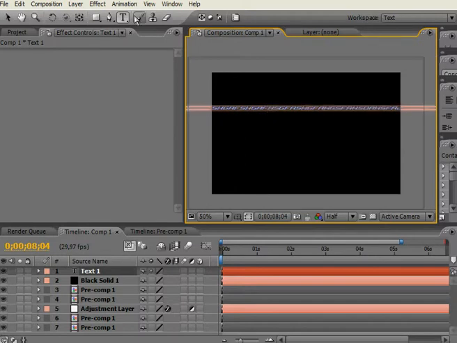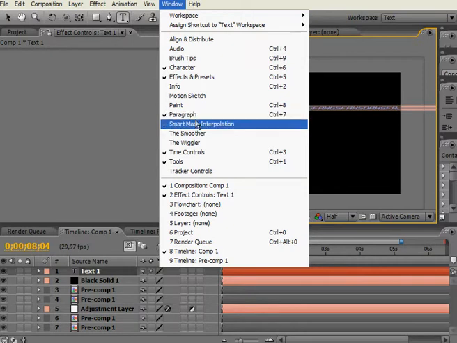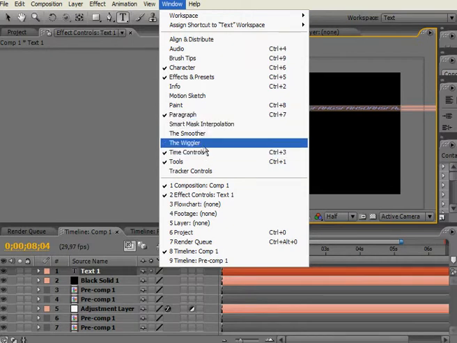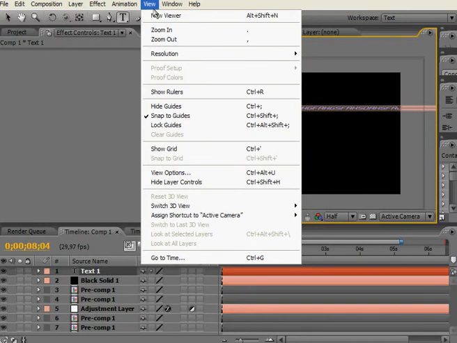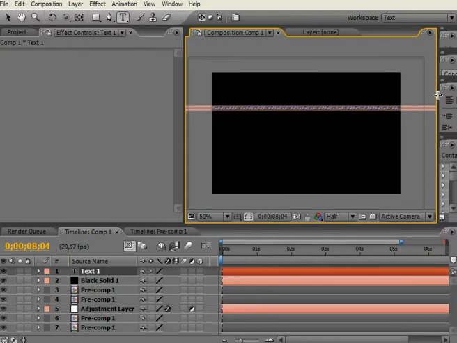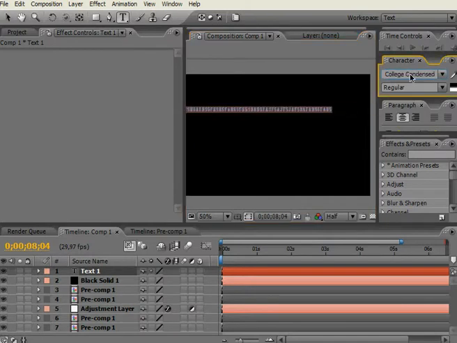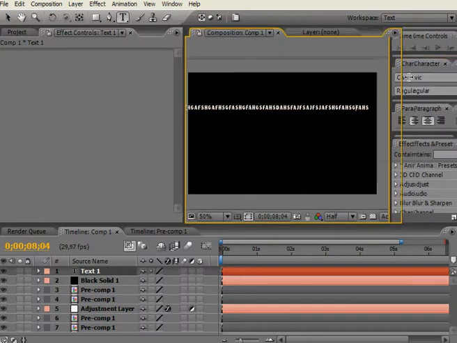And where's the text? Don't see it. Oh, view, no. Paragraph, I think it's here. I have made it a very small window. Okay, find a good fat font. And let's say this. Change the color to white.